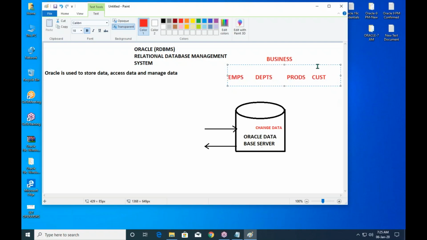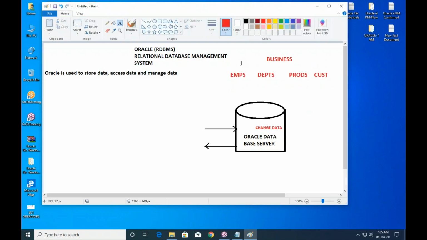If you take any business, these are the objects in the business. From each object, you are getting information. From each object, the data is generated.